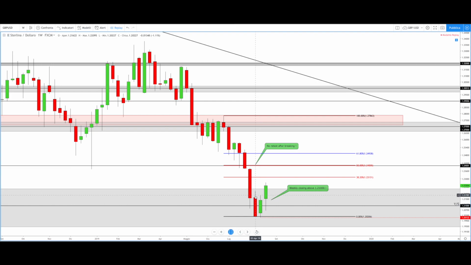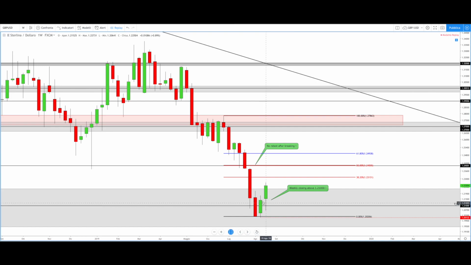And we can see that after this huge bearish movement, the next week the price formed this bullish candle that brought the price above 1.21. And for me, this was a huge bullish signal, because after a clear break here on the weekly time frame, the price found the strength to come back above it. And we can see that the price followed the next week from this bullish movement that brought the price around 1.2260 to touch our take profit here.